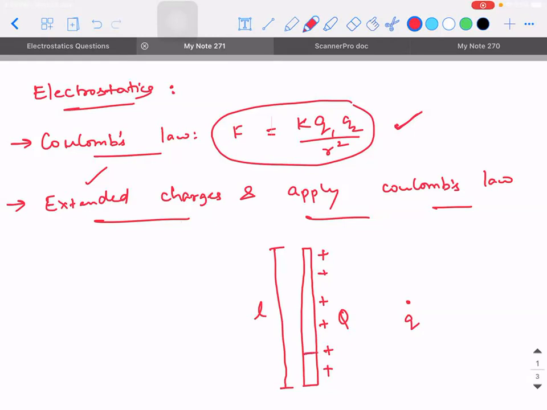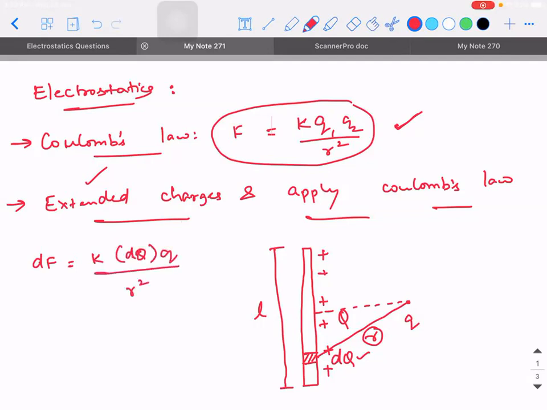So for that, you need to consider a small charge, dq, and from dq, your work is to measure the distance between them here, and then you need to look into the number of variables that you're going to introduce. How many variables do we have now? You have dq and you have r. So there are two variables. So when you apply Coulomb's law to these two charges, you cannot define the exact force. Rather, you can define only the infinitesimally small force. dF will be equal to k into dq into q, the whole divided by r square.